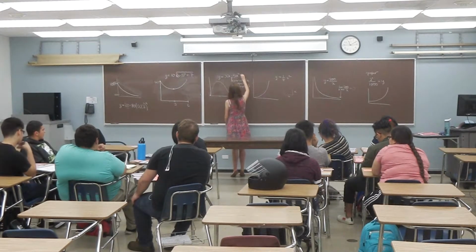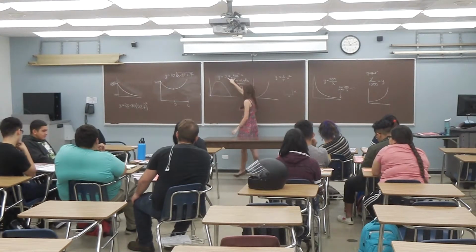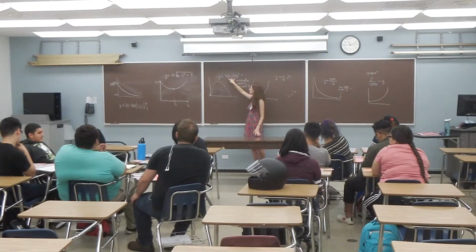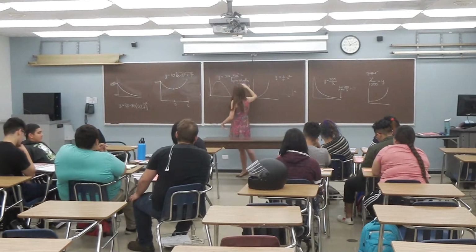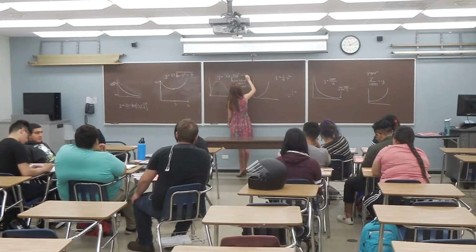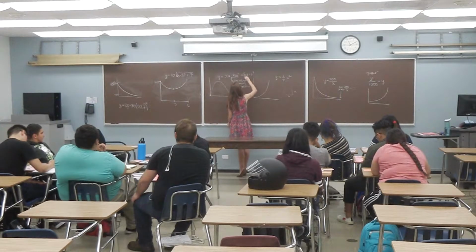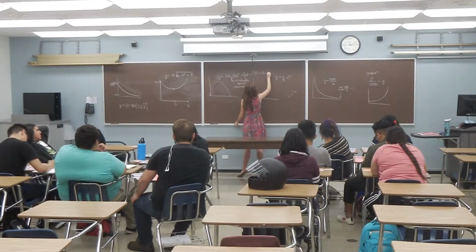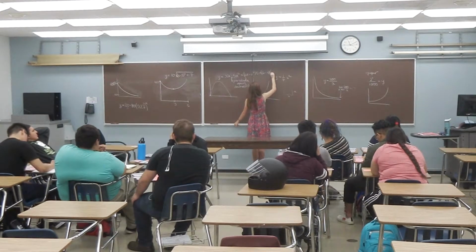Another thing that could help is if you see a term like this and you wonder what you could do with it, you could factor a common term out. What's a way we could rewrite this by factoring something out? 6x minus x squared, if I factored out the 5. What's another common term I could factor out? Yes, okay, great. So then I would have 6 minus x times 5x.